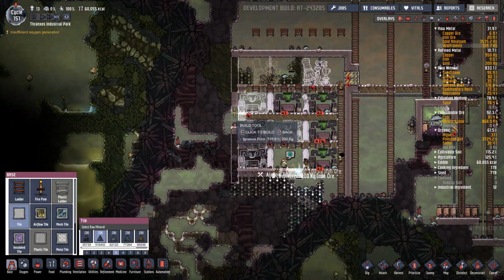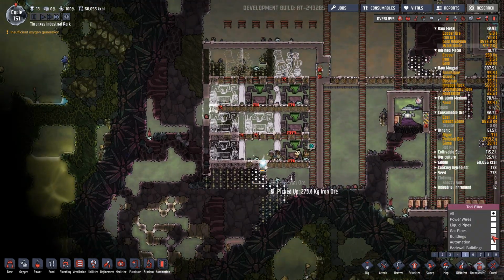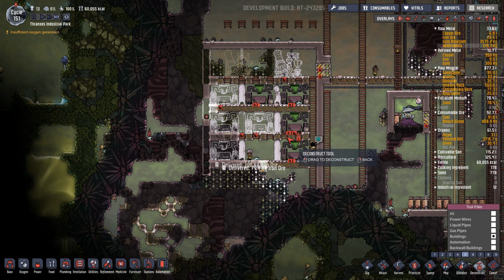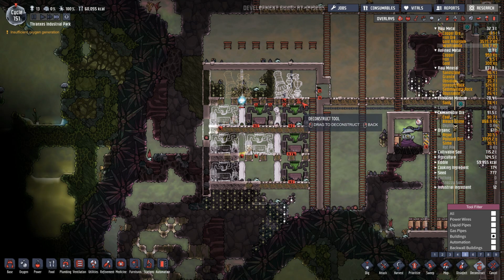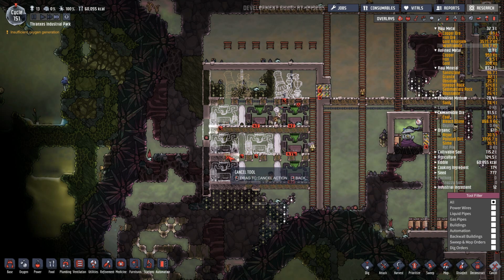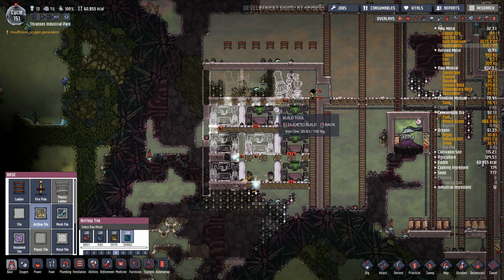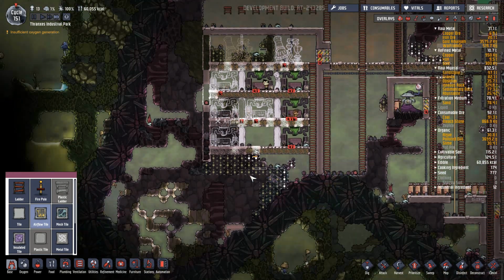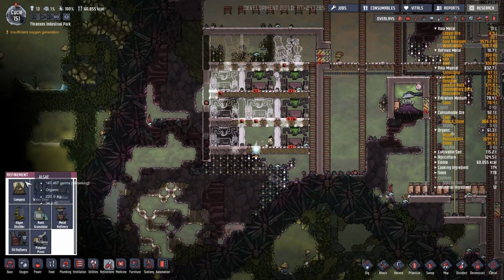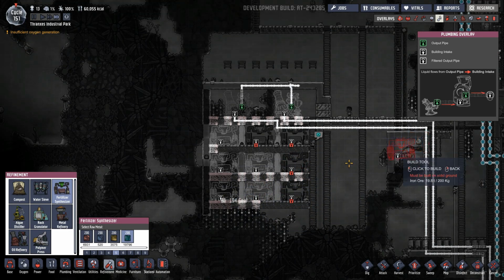What we can do is get these walls finalized. And then we can go ahead and get rid of these arbitrary ladders and replace them with some actual gas permeable tiles, which is how they need to be. And then refinement, this is going to be the fertilizer synthesizer here.